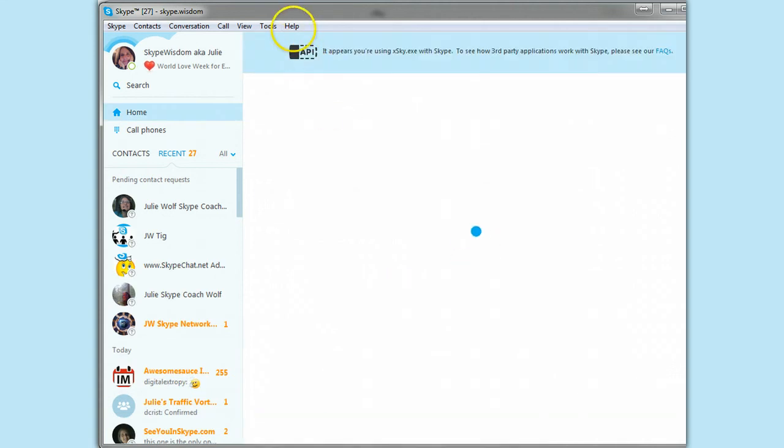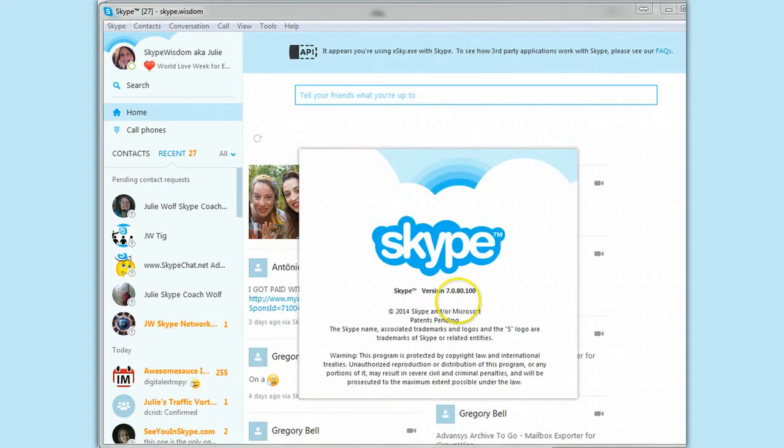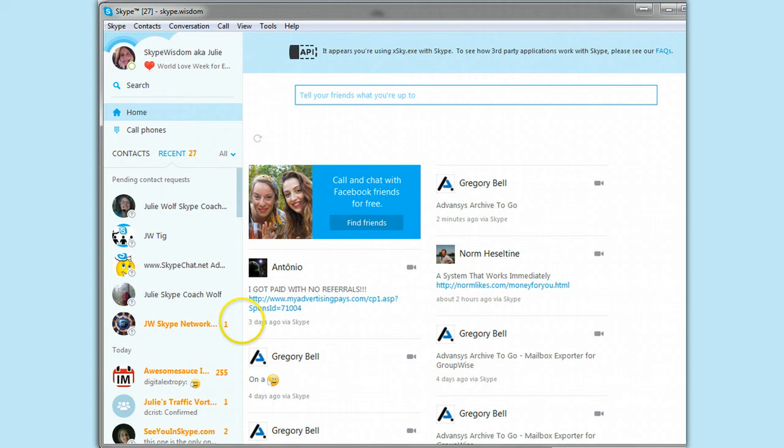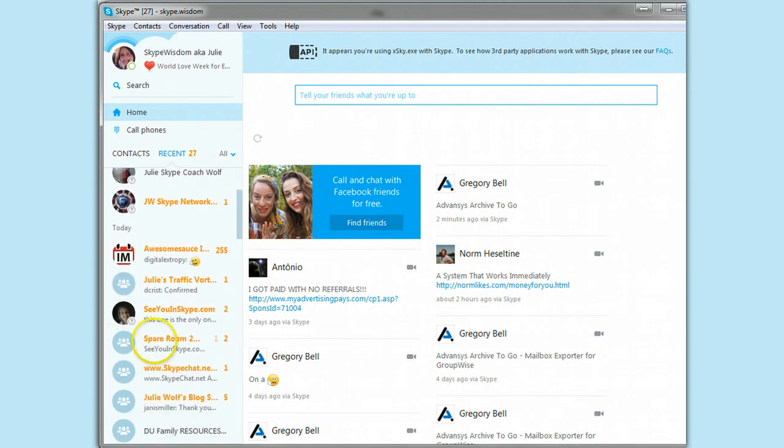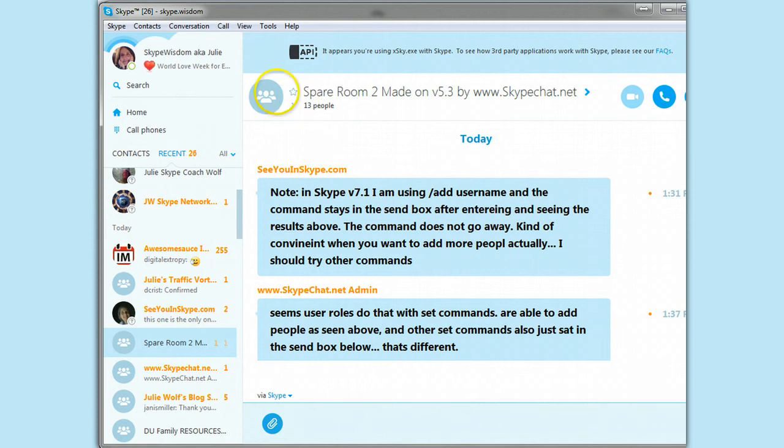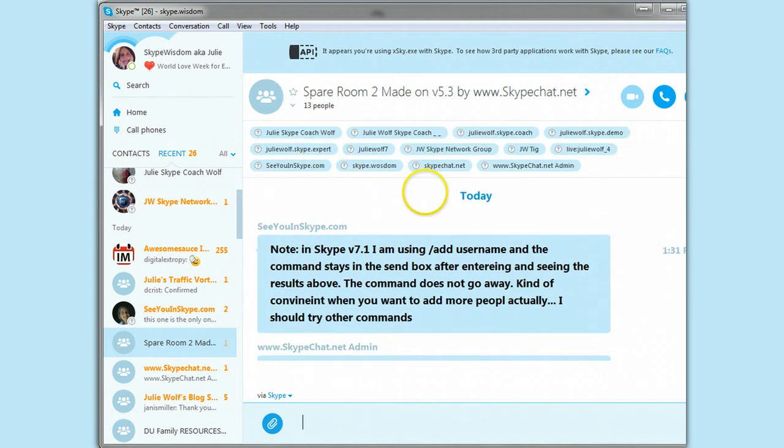Okay, I just switched back to 7.0. Let's find a little squirrel picture. Oh, little squirrel. Let's see. 7.0 won't have a squirrel, will it? No, we won't have a picture because 7.1 fixed the problem where the legacy P2P based rooms didn't show the pictures. There's all of the contacts. I'm still in Skype Wisdom, and I made sure that they are all gray question marks, non-contacts, so I can do my xSky test.